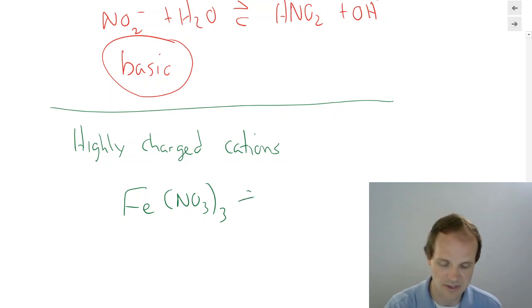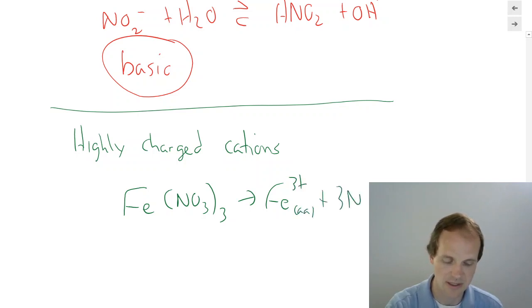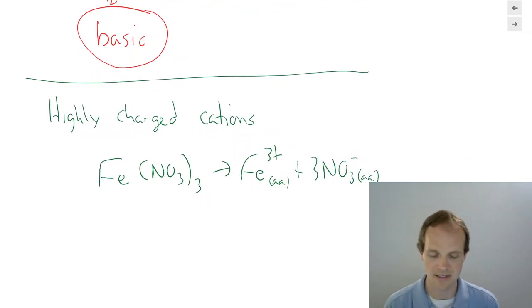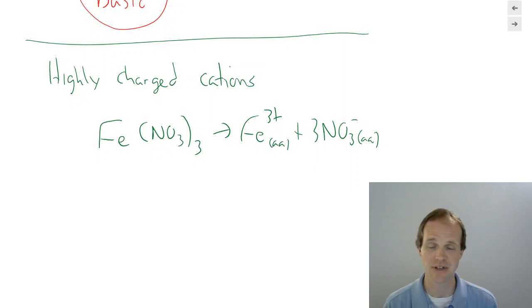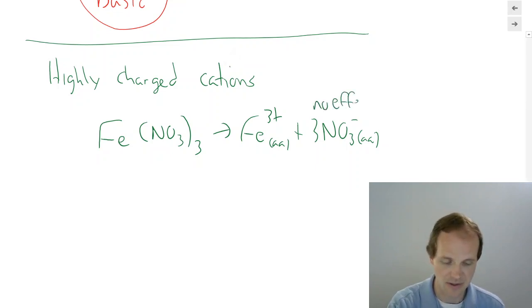What do we know about our solubility rules? We know our solubility rules tell us that this is going to break apart into iron 3+ aqueous and 3 nitrate ions, because nitrates are always soluble. When we think about nitrate, it's the conjugate base of nitric acid, which is a strong acid. So chances are it's not going to do anything. It's not going to give away H+. It's not going to give away OH because it doesn't have it. It's not going to take OH minus because it's the same charge. So the only other thing it might do is take H+. But if it took H+, it would form HNO3, spit it right back out, and you just get the NO3 and nothing would happen. So we know this is going to have no effect on our pH.